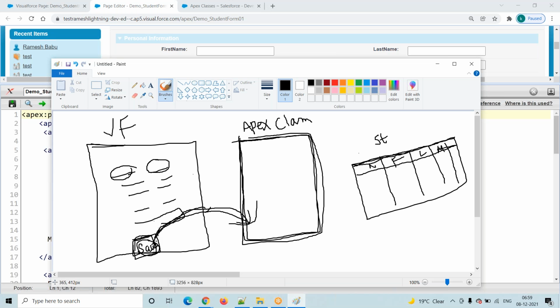Why do we call it a controller? Whenever we click on the save button, the request goes to this Apex class, so technically we call it a controller. Suppose I have another Apex class.